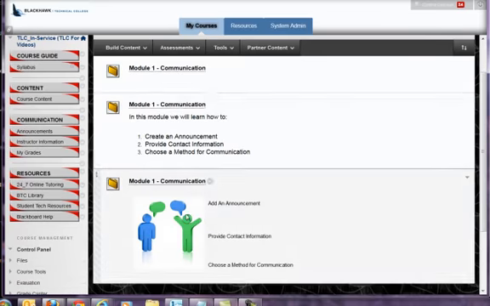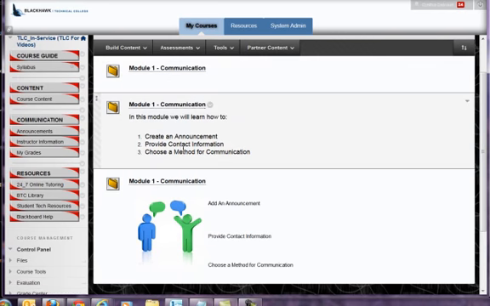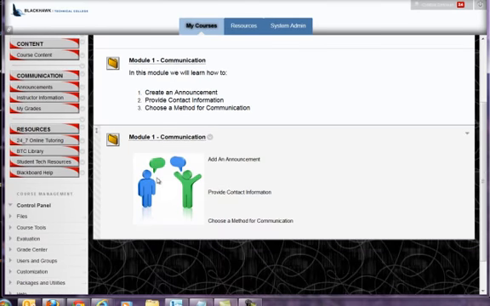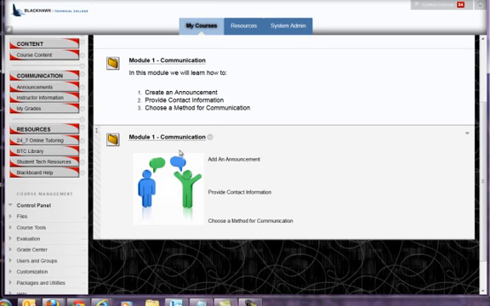So I created 3 different folders here just so that you can see different ways to present a folder. It can be something as simple as just naming the folder. You could provide what you hope to accomplish within that chunk of time or content. And you can make it even more eye-catching with an image that sort of gives you a feeling about what that content is going to be about.